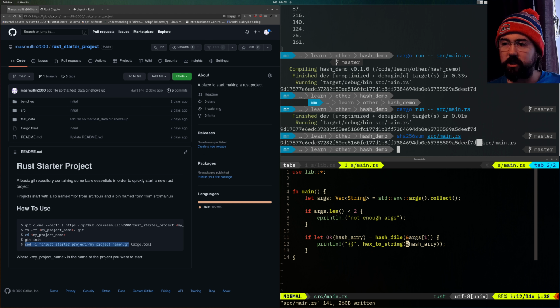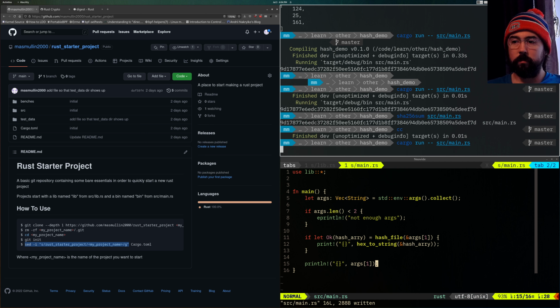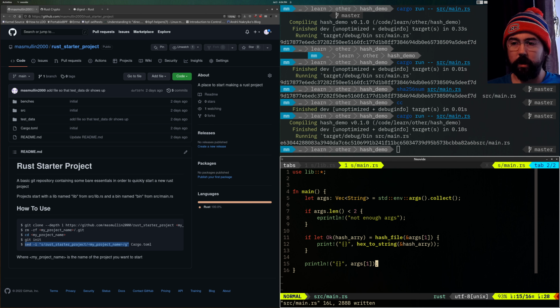So let's go ahead and add that to our code so that we are more in line with what sha256sum does. All right, and we need 2 spaces.